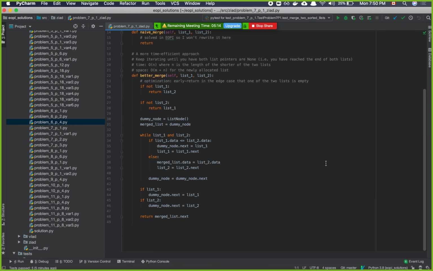Yeah, so you pretty much go through both lists. So I did a brute force, I guess. I thought about the brute force: take both lists, append list 2 to list 1, and do a sort later, like one of the built-in ones or a merge sort, and that would be O of n log n, which is obviously not as efficient as doing it yourself. And if I were in an interview that asks this question, that's the first solution that I would provide.